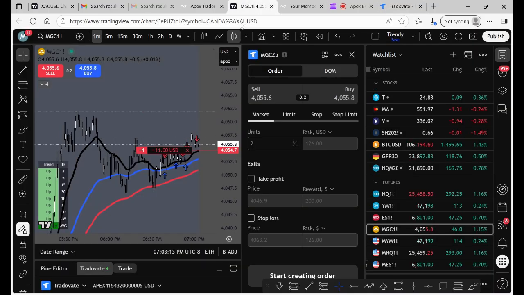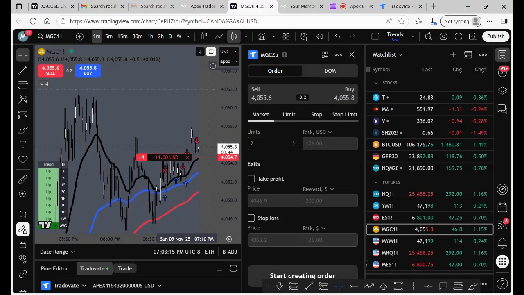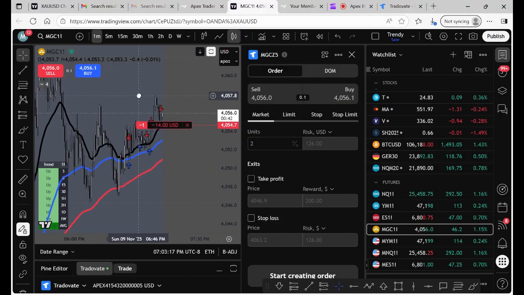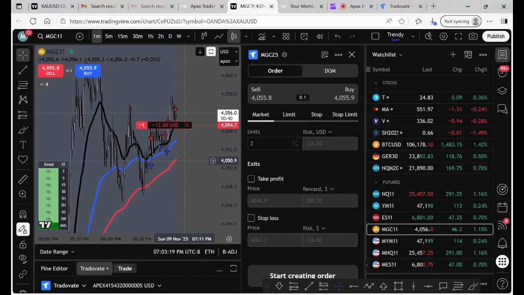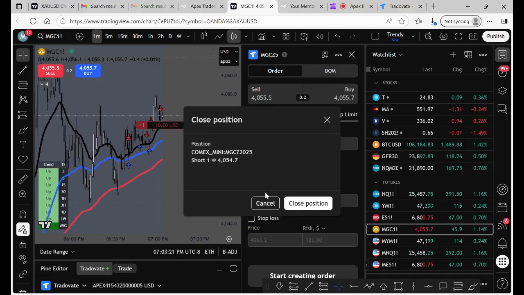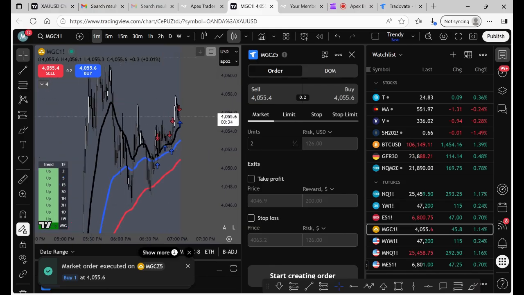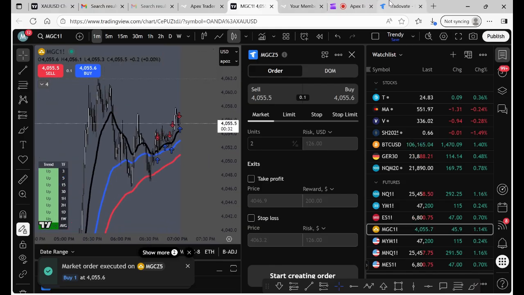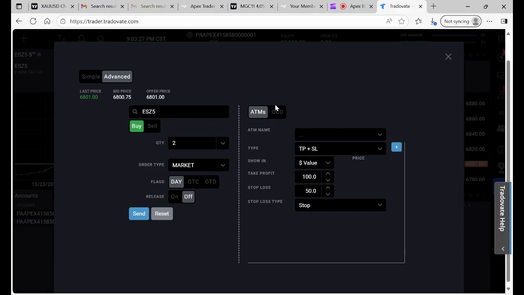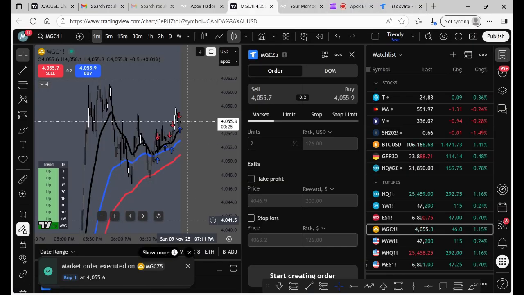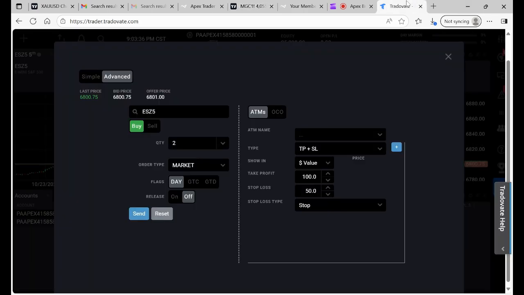Now, I don't want to get into the trade. Did my trade hit me at break even? Yes, I think it did. I'm not really sure, but anyway, everything dispersed, so I just figured it took me out. But if I was to send it, it would essentially get me into buys for each account. So that's essentially all you have to do when you want to link them.